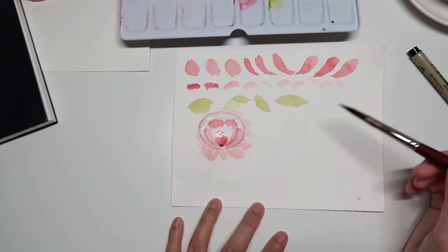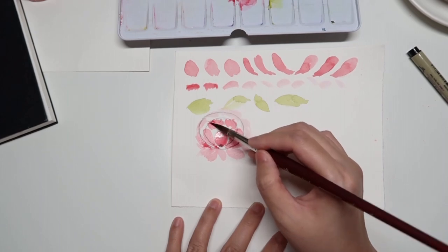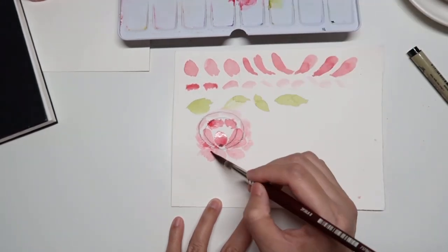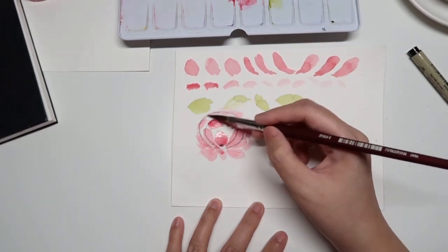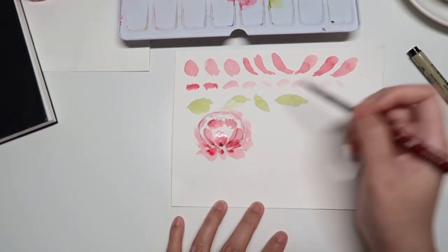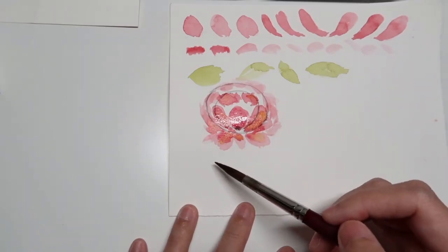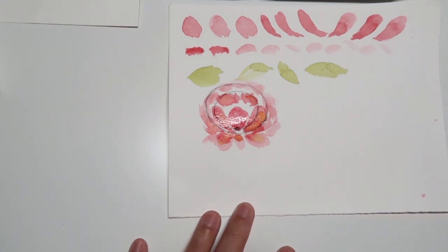As you also see in a lot of photos of peonies online, you will know that peony is a flower that has a lot of petals. So this is a loose watercolor tutorial, so we don't tend to paint every petal that we can see in the photo. It's just following the shape and the form of peonies. And that's how you paint a peony, a loose peony, actually.